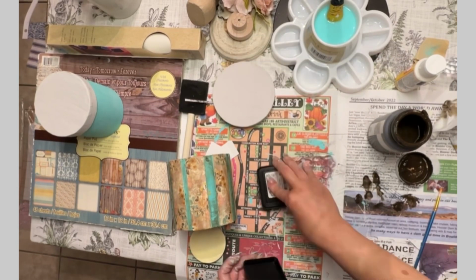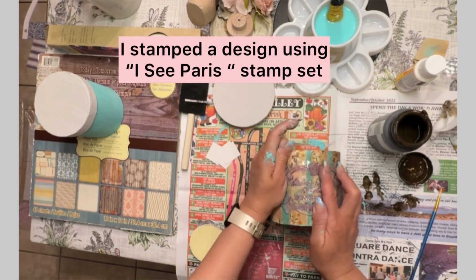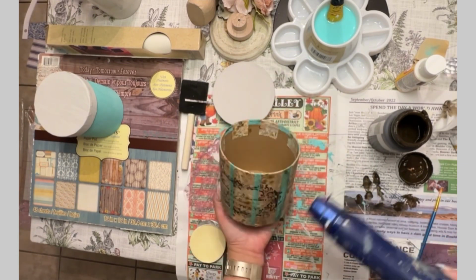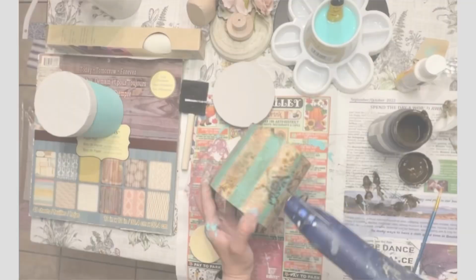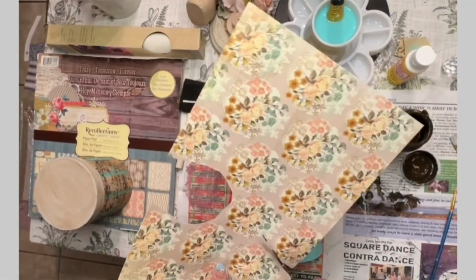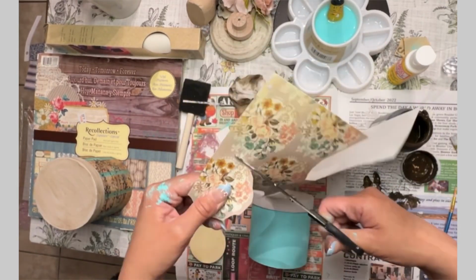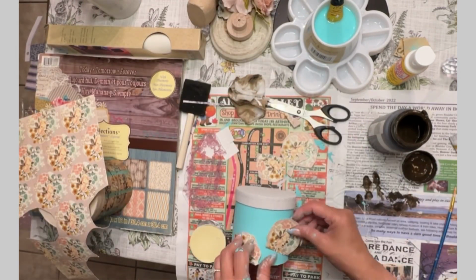Next, I decided to distress it using some antique wax by Waverly. And because the turquoise color is rather on the bright side, I did need to tone it down a bit. Again, just giving it a little more French country, shabby chic look to it. I don't like things to look super new. I want them to look older, like they've been around, more distressed, rustic. So if that's not your type of look, then you can definitely bypass using antique wax and just leave it in its natural state.